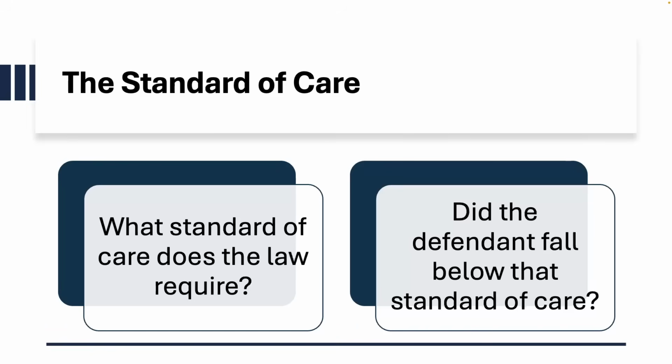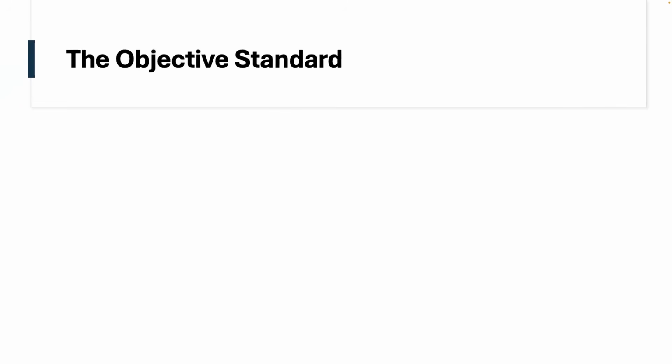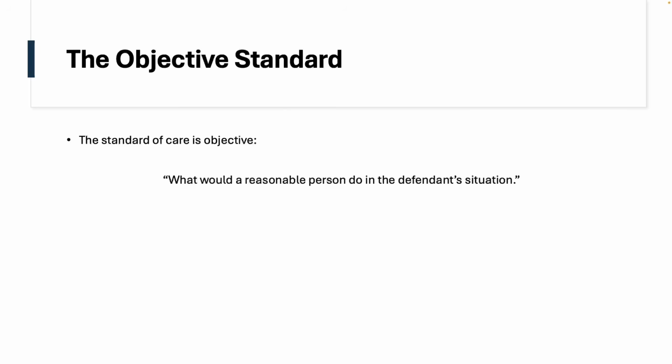So the standard of care then is very important, and it's an objective standard, okay? And the objective standard is the following. What would a reasonable person do in the defendant's situation? Very, very simple. We're bringing back into the fold this question of a reasonable person. What would hypothetically a reasonable person of basic temperament, which we'll get to in a second, of honest belief and honest best judgment, what would they do? How would they have performed their duties in that particular circumstance?